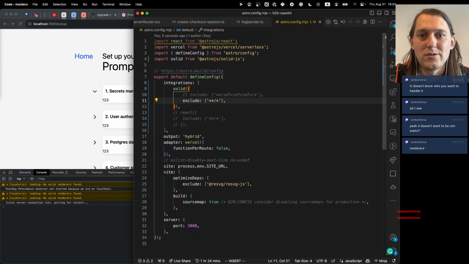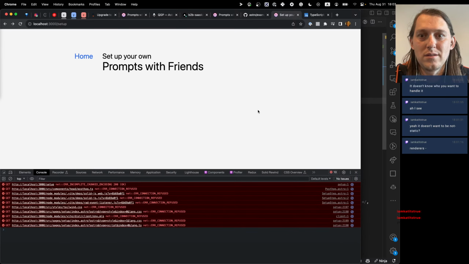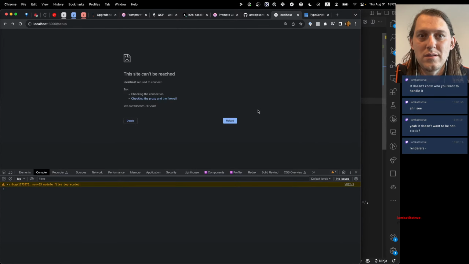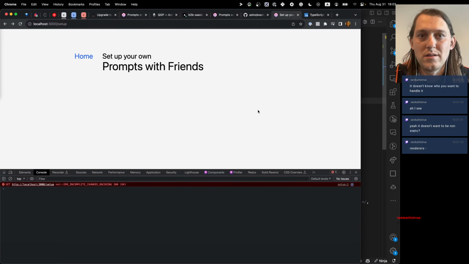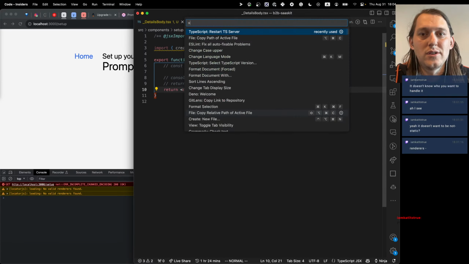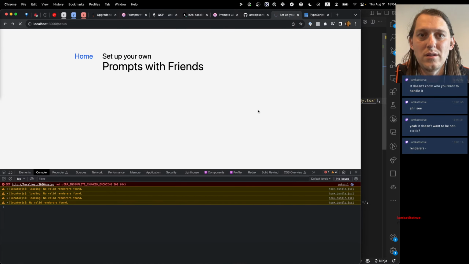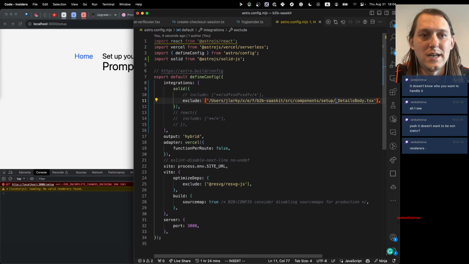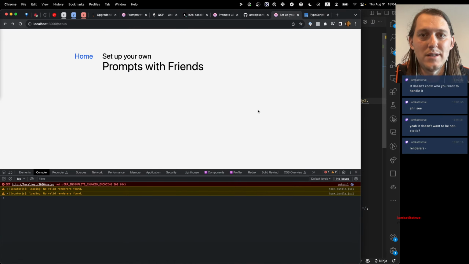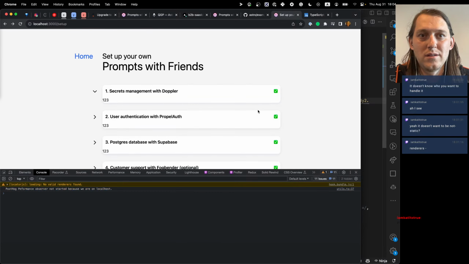Now if I try to exclude it, okay, it crashes. So let me try to exclude just this file. Will that work? Okay, it does. So if I exclude some other file, it works.